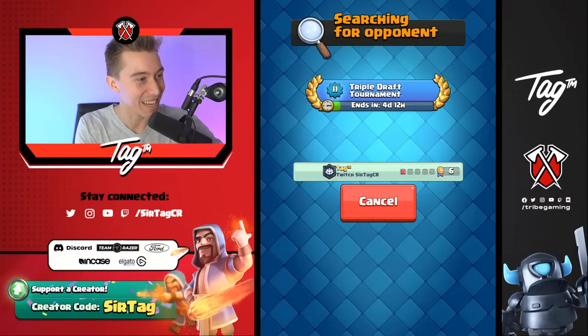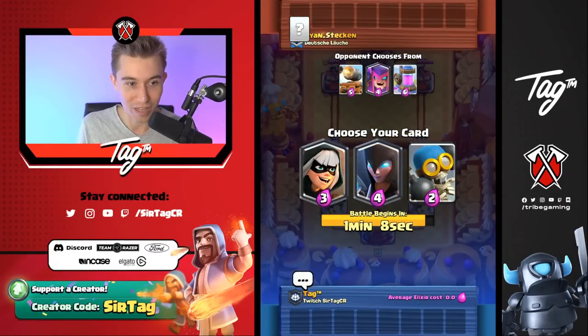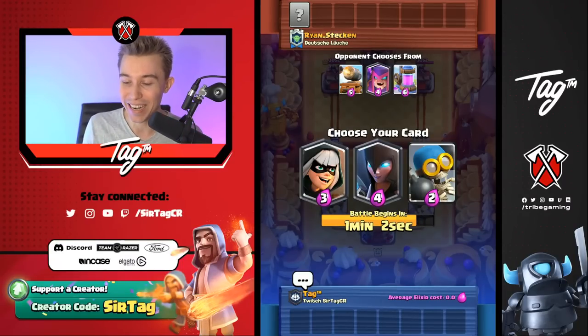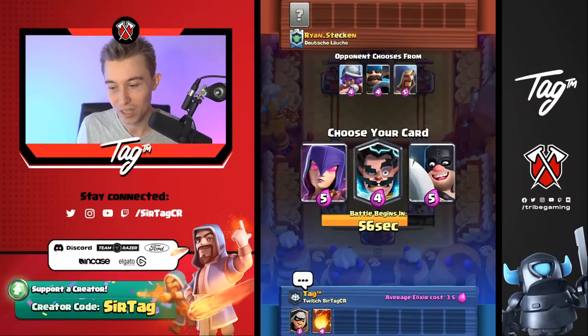Ecstatic? Yeah, dude, he was ecstatic because the Electro Giant lit him up. Favorite card, Magic Archer. Magic Archer is amazing. All right, Bandit is broken. Ooh, this is bad. He literally got amazing cards right now. My man getting Mother Witch, Elixir Collector, and all that stuff. That's terrible for me. I'm going to pick Fireball because in case he's got Mother Witch, I kind of need to.